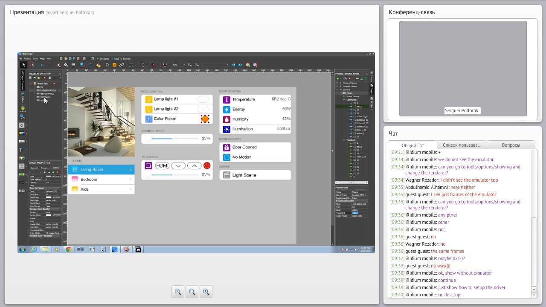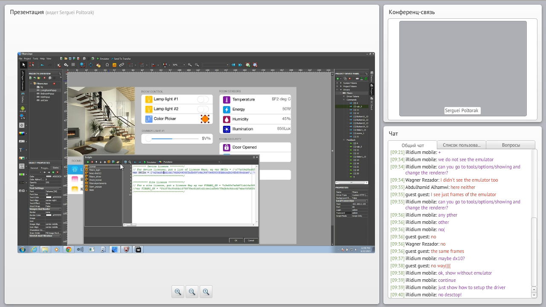The last point is the licensing. Licenses are also set up in scripts, so there is a license script, and here you can select licenses for your individual panels. You need to look at the running iRidium mobile app on your tablet or your phone.